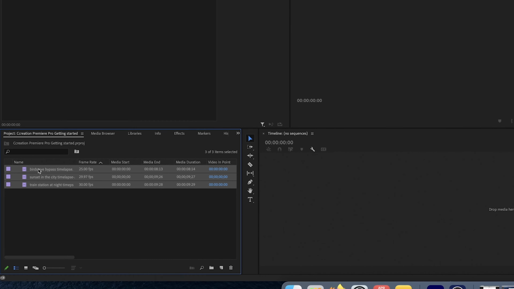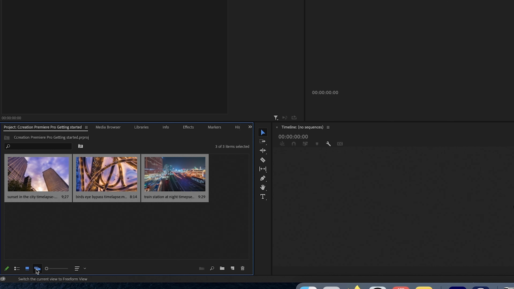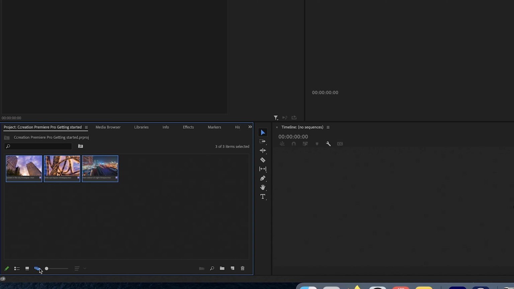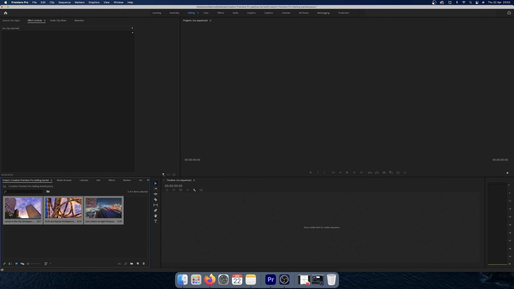So here they are on the left, you can see them here in columns, and you can actually change them from a list to maybe icons or different types of views, and you can either make them bigger or make them smaller as thumbnails or lists. And if I hover over each image, it actually shows me a preview of what I'm looking at.